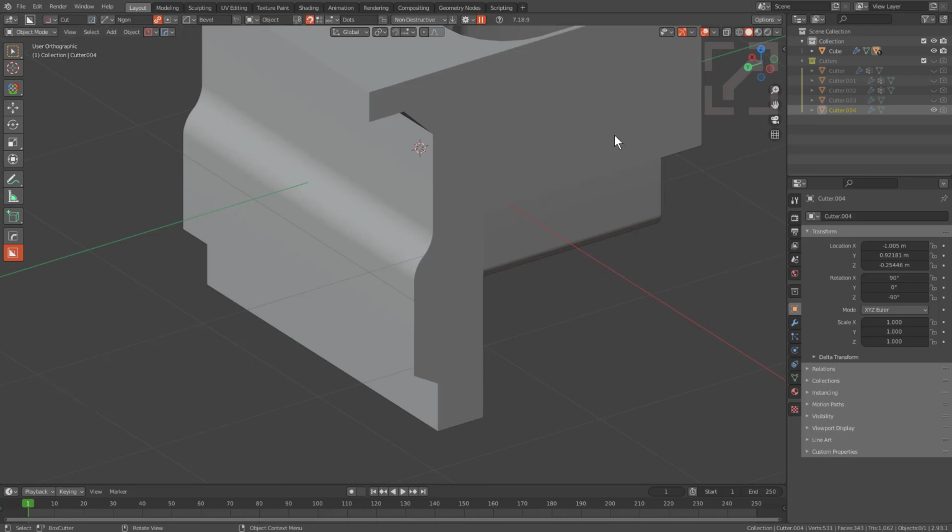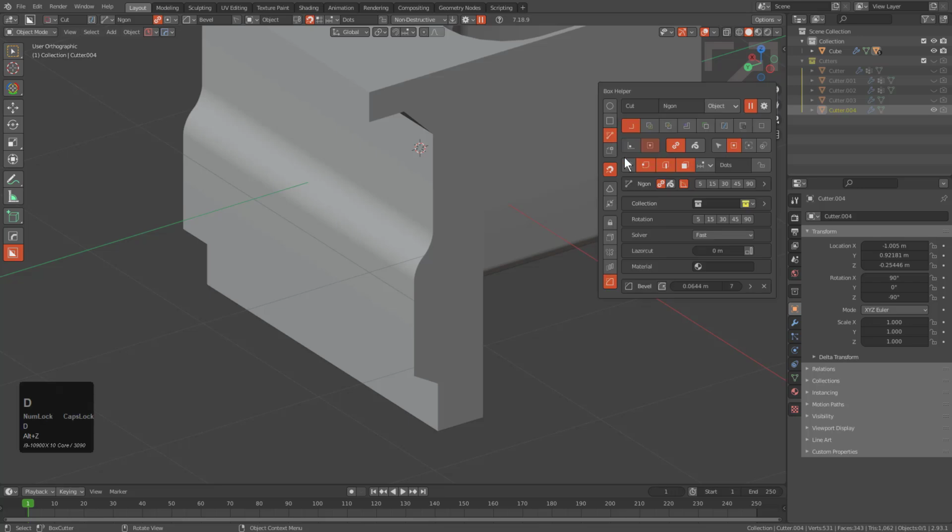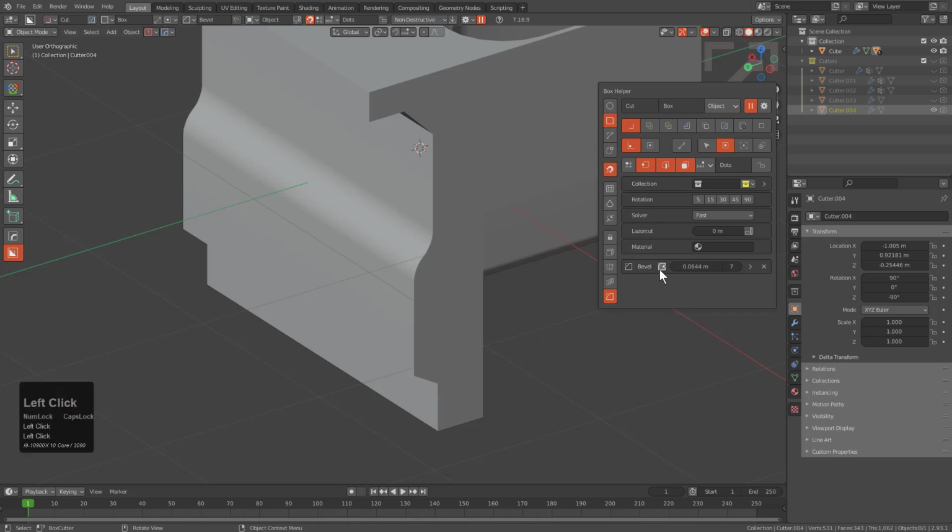But in a nutshell, just wanted to do a little bit more talking about Bevel and its approach with Boxcutter and how you can utilize it to the fullest when it comes to Bevel front face and Bevel back face, which is only available with certain aspects of Boxcutter. For example, with N-gon, we don't have reverse bevel capability, so you see that another option doesn't actually enable itself. But if we were to jump over to Box and we go into Bevel, we see that there is an option for us to bevel the front face on the way in.